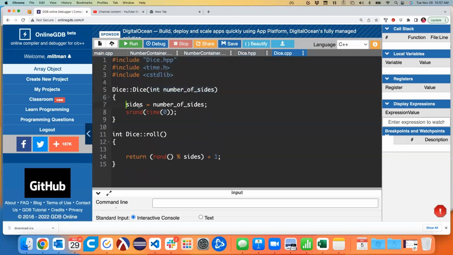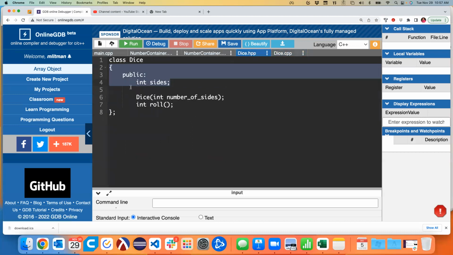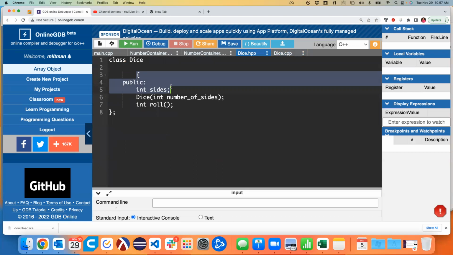So here, when I say sides, I'm setting some variable. The single equal sign is the assignment operator. I'm setting the variable on the left-hand side equal to the value on the right-hand side. Well, I need to figure out where I'm going to put this new value. I'm putting it wherever sides is. So I look around locally. I don't find it there. I look in my parameter list. I don't find it there. Then I look to my one last place, the fields of this class, and we find sides there.